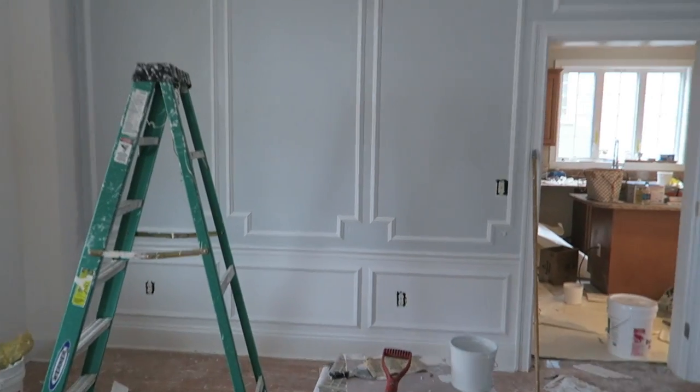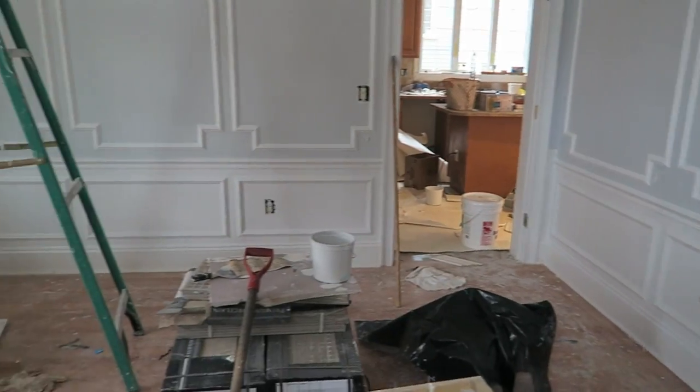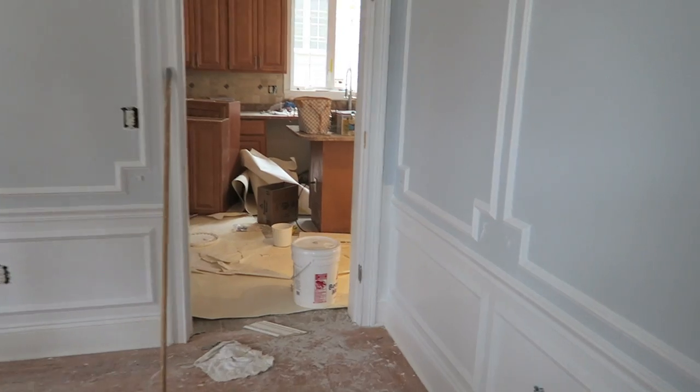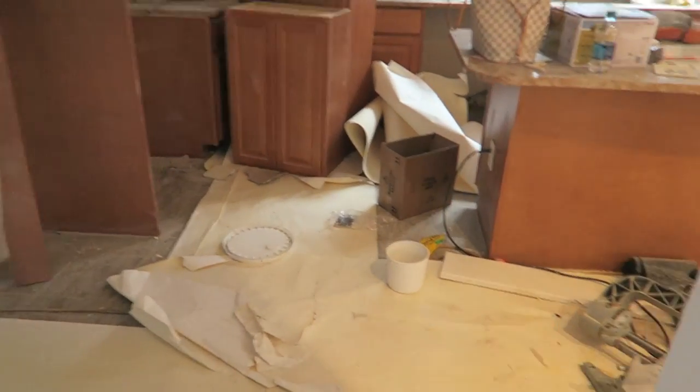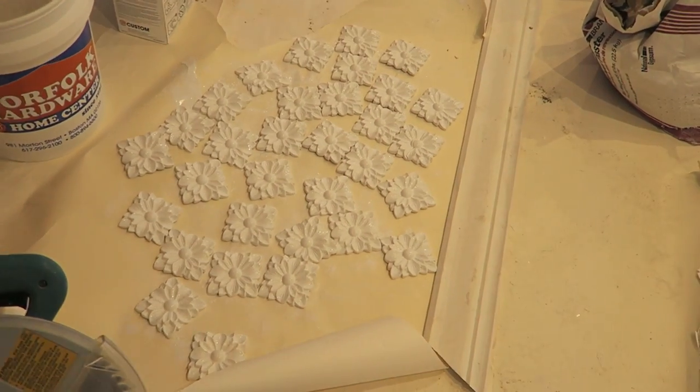Anyways, it's getting quite late. I'm going to show you what the room looks like so far, and then pick it up again tomorrow. So now I'm going to go outside and do the cleanup chores. We have to wrap all of the rollers up in bags so that they don't dry, and then thoroughly clean up all of the paint brushes.